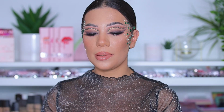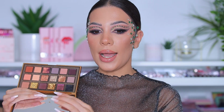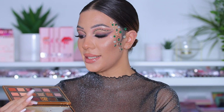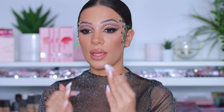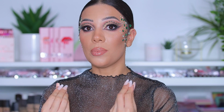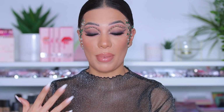The only thing I can complain about is not having a black eyeshadow. I wanted a black eyeshadow to make the look even deeper. I like that this shade is dark, but I wanted something even darker. But other than that, there is a bit of fallout on the shimmers, but not so much, nothing crazy. The mattes are really velvety, blended really well with the other shades. Every shade blended well together. The shimmers are super pigmented. There is nothing I can complain about with this palette. There's nothing I can say that is bad or not okay.